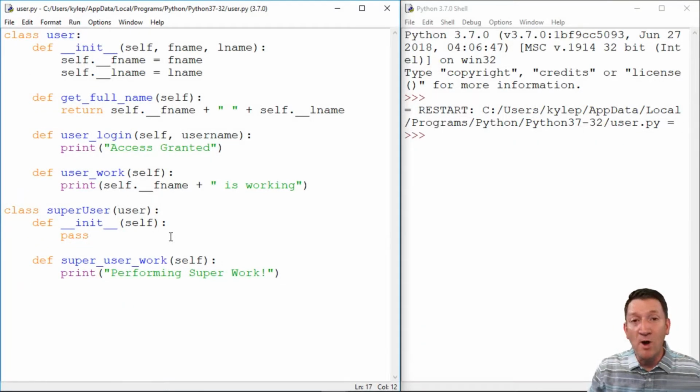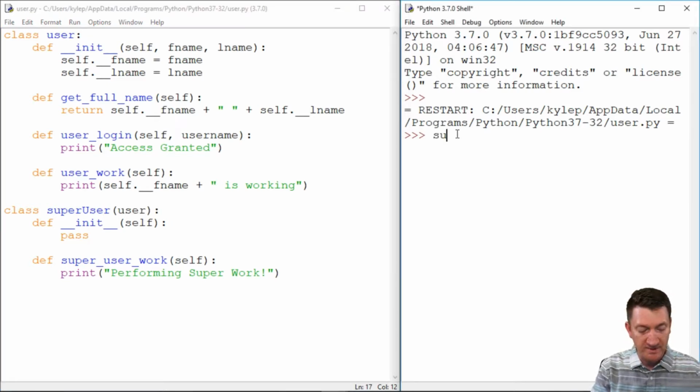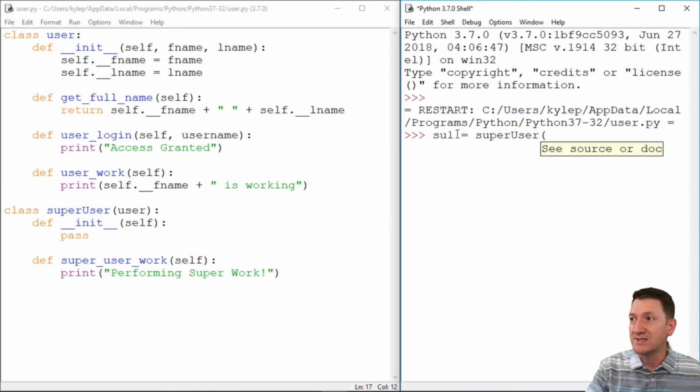All right, let's talk about one last thing in regards to object inheritance. Now you might recall when I made a new instance of the super user, su1 equals a super user. Now this is me initializing the creation of this new object for su1, and it's of type super user. Now when I open up the parentheses, I'm not getting any of the properties that the user gets.